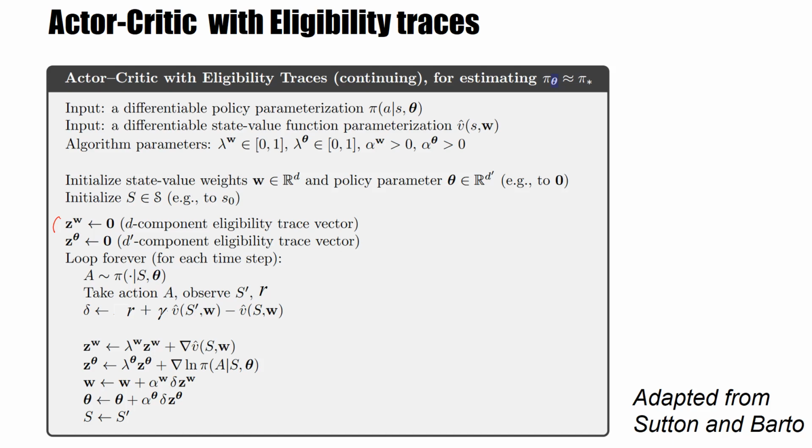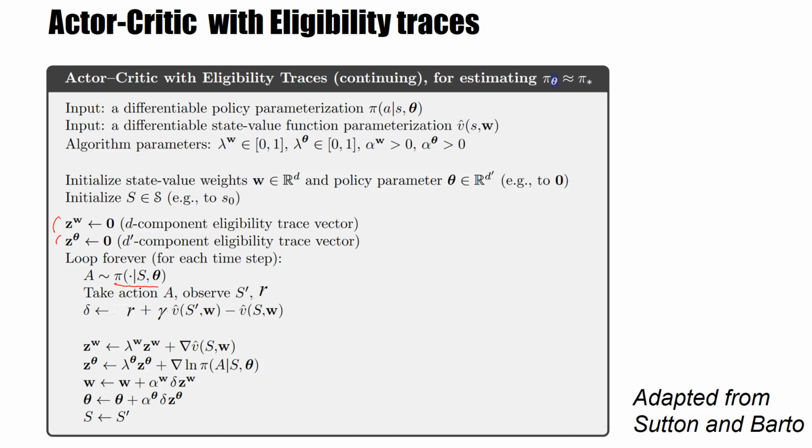Z^theta are the eligibility traces of the actor. Then we run through the maze, we run through the task from step to step. We take our actions according to the current policy. And this policy depends on the parameters theta of the actor.